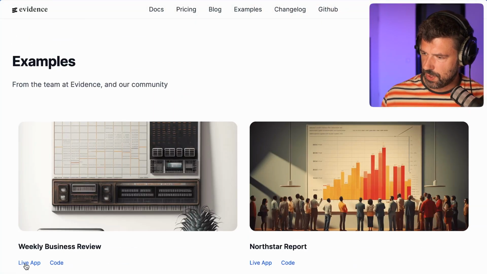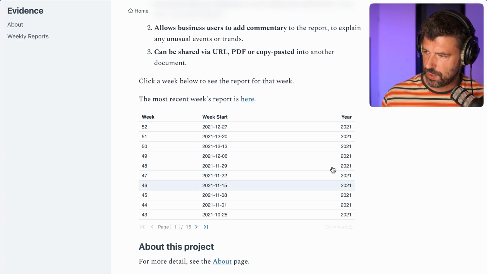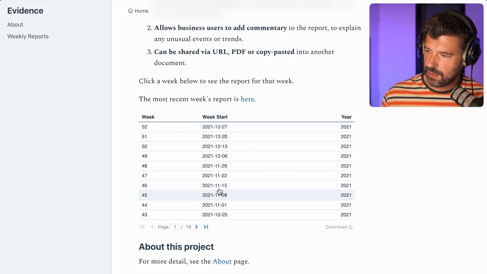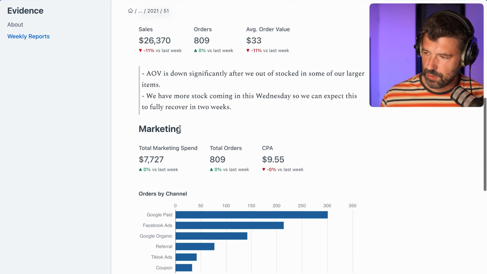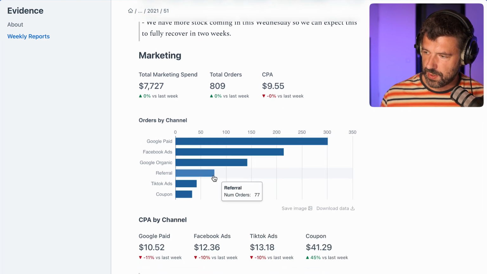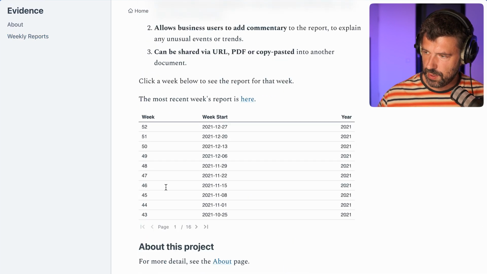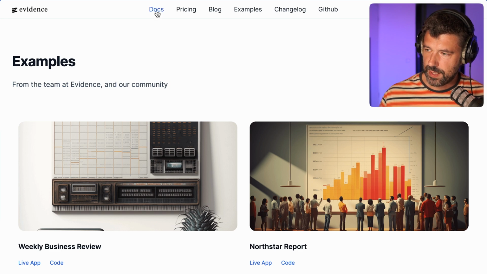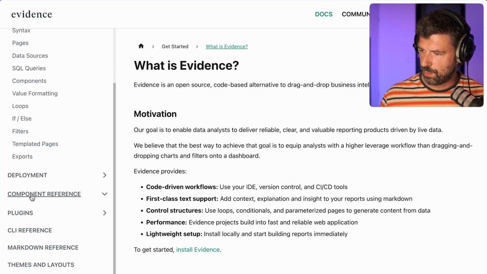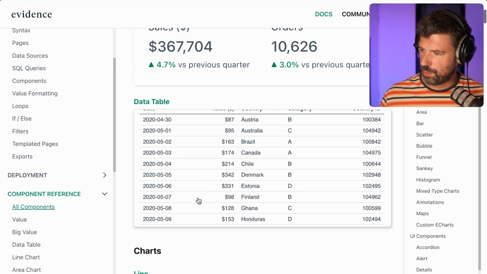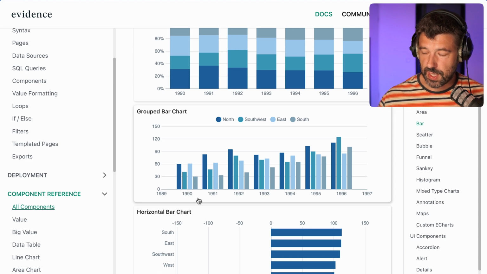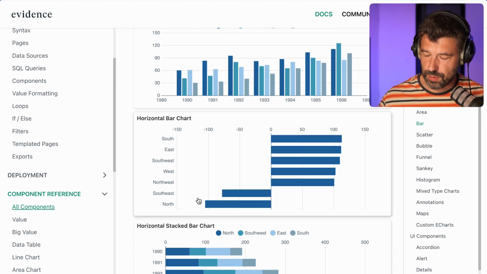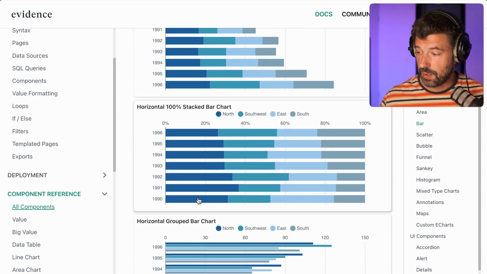Maybe for linking, we can show this example, this weekly business. They have a data table here, and they link the rows of the table to other documents, where you can use URL params to manipulate or adjust the queries based on the data in the params. That is pretty cool, and we are really happy so far. In the docs, you can also see the component reference, a list of all the components. As I said, it's based on eCharts, and there's also a component where you can have a custom eChart, and you just write a little bit of JavaScript or some configuration arrays directly in your Markdown.